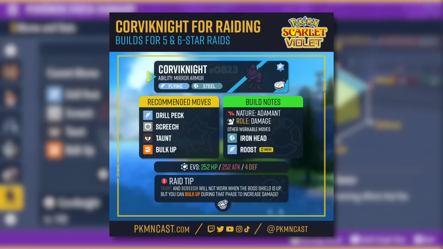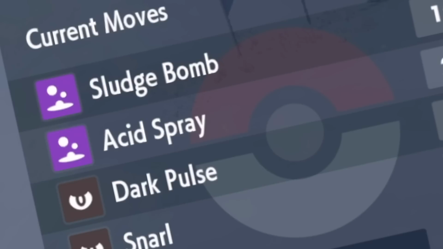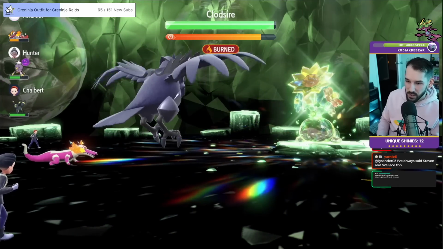You can give Corviknight Roost. You can also give it Metal Sound. You can give it quite a few moves. For synergy purposes, obviously Screech works with both Drill Peck and Iron Head, and Metal Sound is beneficial to special attackers standing next to you, but why are we not using Acid Spray at that point? Because it goes through the raid shield and it boosts your Tera. Again, I think Corviknight's typing is really hard to ignore.